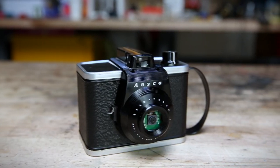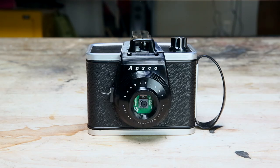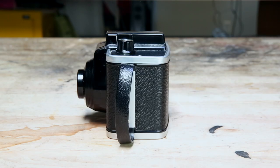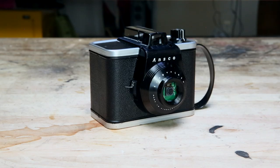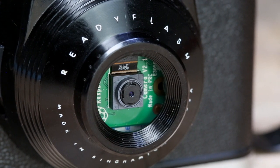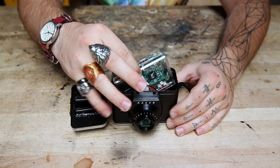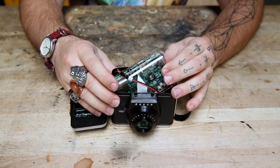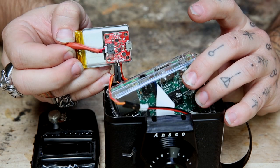To demonstrate the capabilities of the new Camera Module, I decided to build this Tweeting Camera. This camera body is actually something that I picked up from a thrift store — it is a vintage camera body. In the front, you can see I've mounted the Raspberry Pi image sensor facing out, and I've taken the lens off the front since the camera has its own lens. On the inside, you can see that I have a Raspberry Pi 3 in a Raspberry Pi case to keep it from shorting out against the sides of the metal enclosure, as well as one of our PowerCell boards and a lithium polymer battery for power.